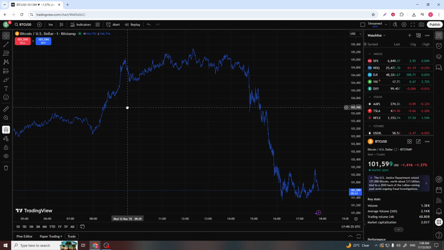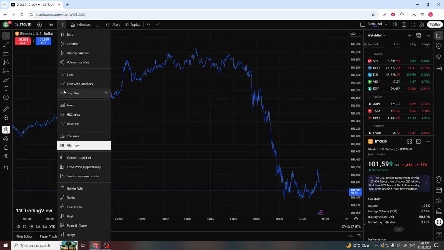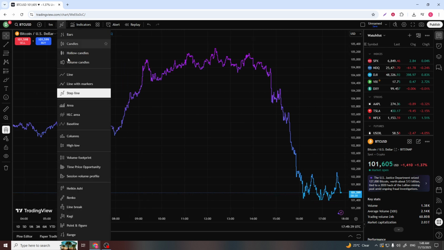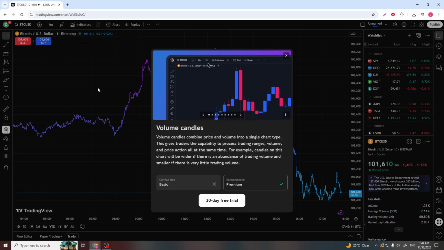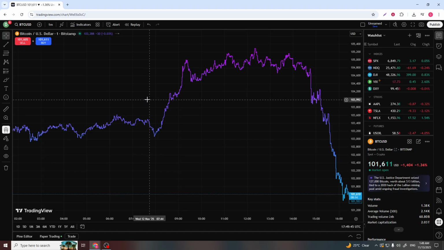And there you have it, a simple guide to switching to candlestick charts in Tradingview. By following these straightforward steps, you can customize your trading dashboard to better interpret market data and make informed trading decisions. Remember, the key to effective trading is being comfortable with your tools, so take the time to adjust your settings in a way that supports your strategy.